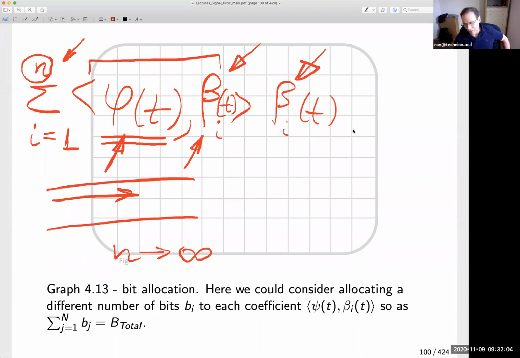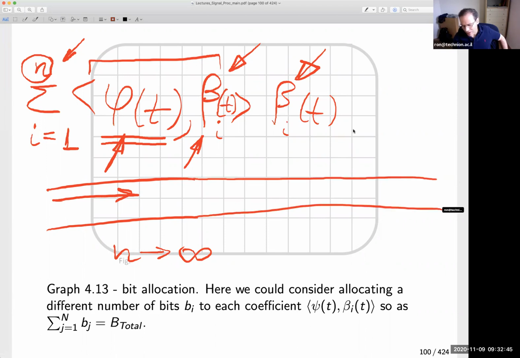And then you will have to code not only the coefficients, but also the index of the coefficients. If it would be the first coefficient, you would send 1 and then the number of the projection. And if it would be the 10th beta that you have chosen to be first, then it would be 10 and the number of the coefficient. This kind of coding, of submitting the index of the coefficients, is something that you would find in wavelets and in sparsity, and we will not deal with it in this course, not because it is not interesting, but rather because we have enough on our table even without it.